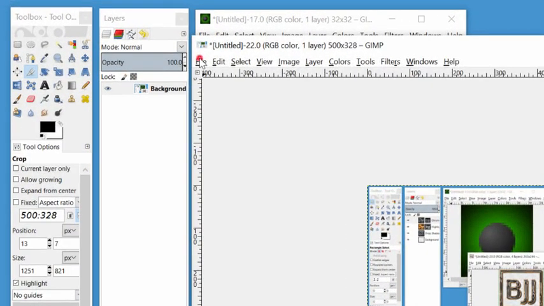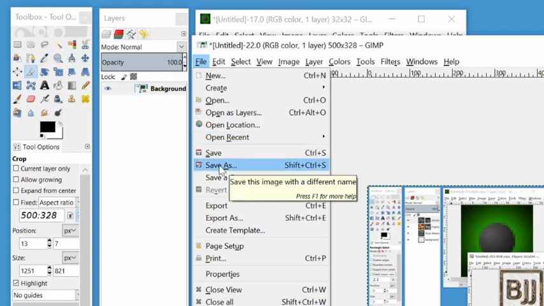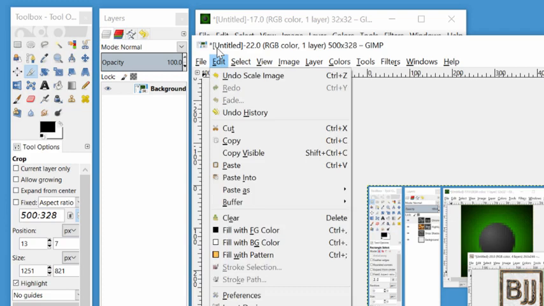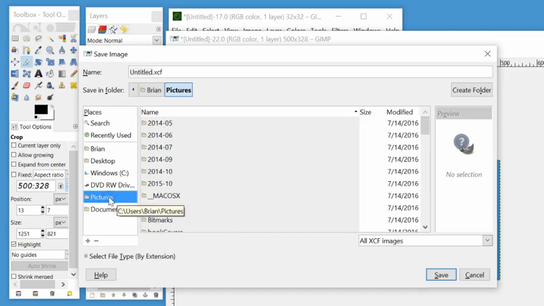If I go to File, I can say Save or Save As. Save As is usually better the first time because notice up here at the top what it's titled your image as is Untitled 22.0, not a very good name. So say File, Save As the first time, and then pick the directory that you like. I like to put images and pictures, and then I make separate directories to store each project. Let's put this directly into pictures, and then you come up here and you give it a name. We're going to call this testing.